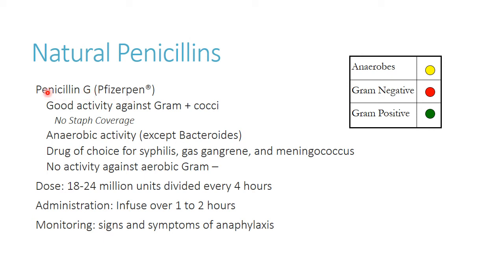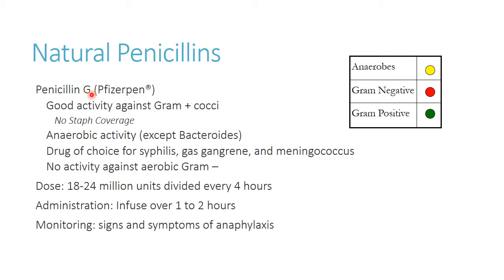I will oftentimes put penicillin G, and then I will put the brand name here in parentheses. If a drug is super old and doesn't really have a brand name that we use anymore, I might leave it off. But for testing purposes, I will always put a generic name with the brand name. In general, I would recommend learning the generic name, knowing a drug by that. But in some cases, people just call things Lasix, right? They don't call it furosemide all the time. They just say Lasix, or they'll say Ativan instead of lorazepam. So it's important to at least be able to distinguish between those. So on testing, I will always include both of those.